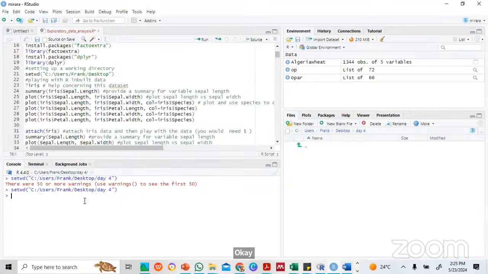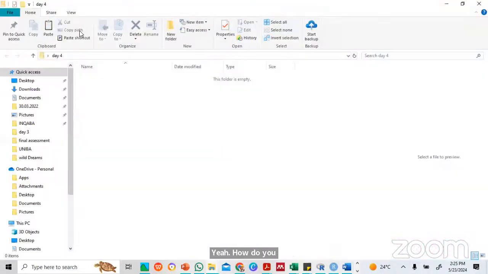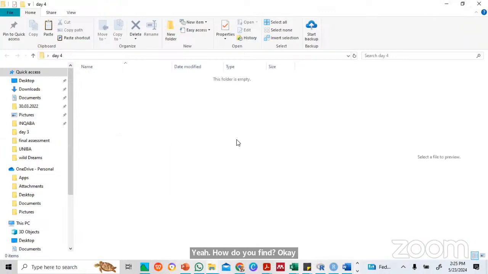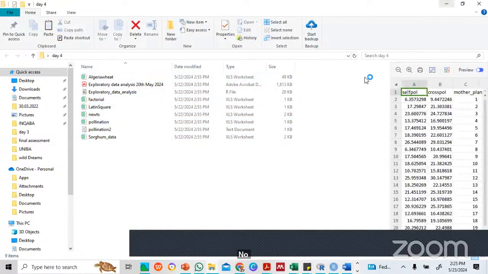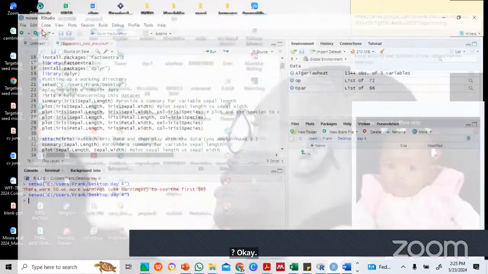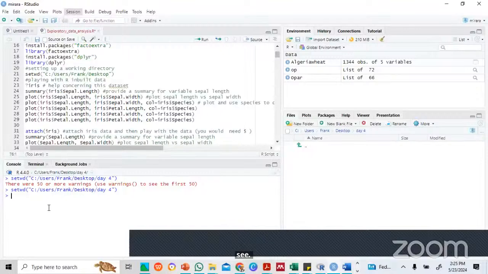Can you open the file and we see what is inside there? There's nothing in the file there. Okay, so now you can do the process and we see. Try to run the line now. You should be able to work. You're already inside there.